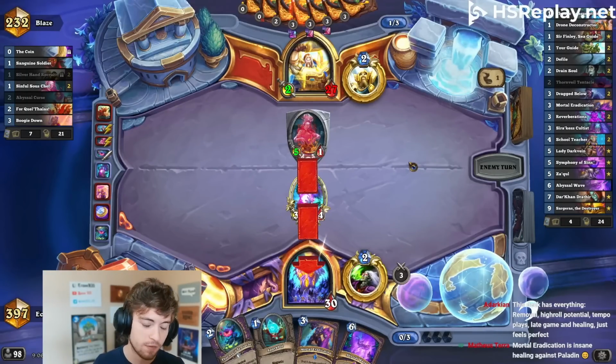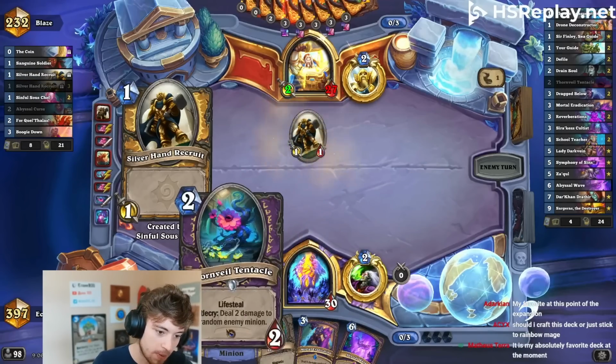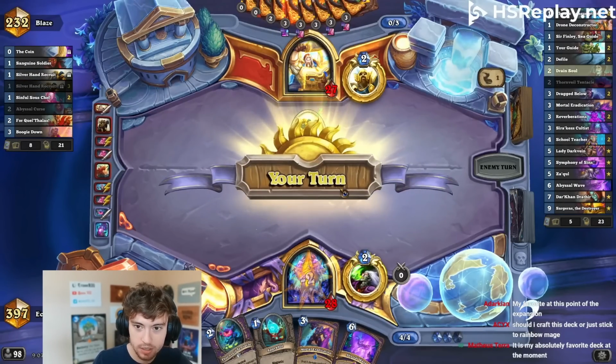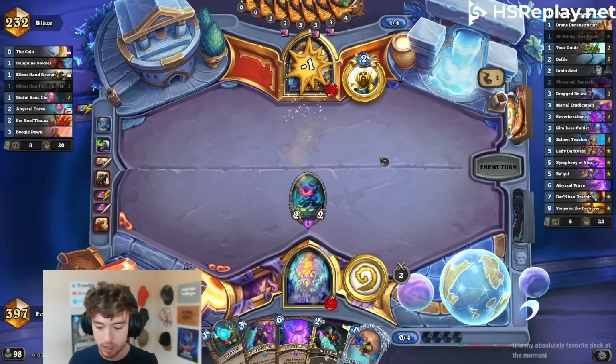Now, they think about going face here for a while, but I think they end up trading in, which makes me a little bit disappointed, because I knew I was going to be able to kill the 5-1 relatively easily, and having my 3-4 stay alive would have been nice. We kill off the 1-1 with my Tentacle.